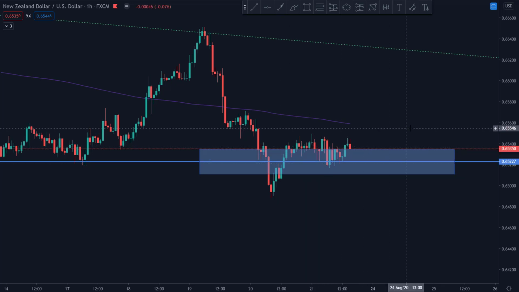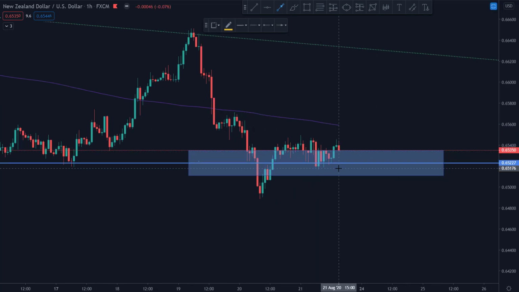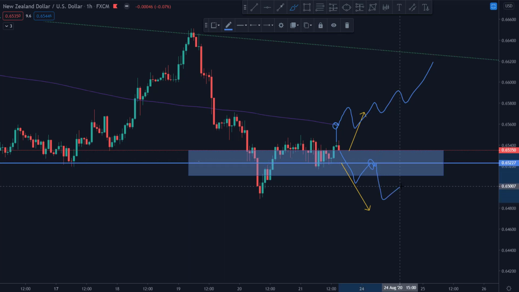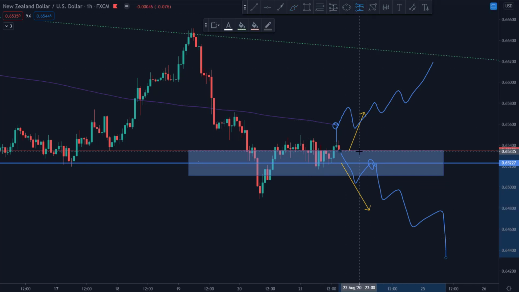So basically, we have to wait until the price either breaks this support or starts to go up. We enter if the price starts to go up, touches the resistance from the moving average, breaks, retests, and starts to go up. We enter after a retest, right? Or if the price breaks down and there is another retest, then we enter here to go short, right? These are basically the possible options.